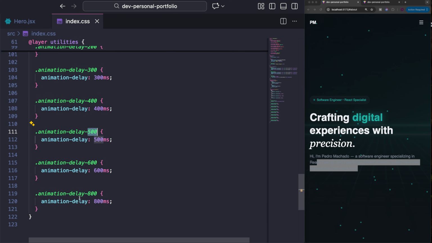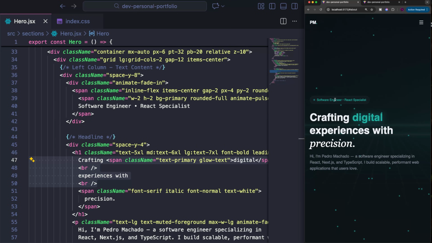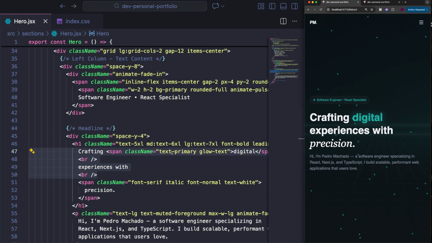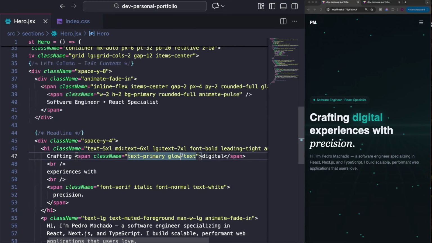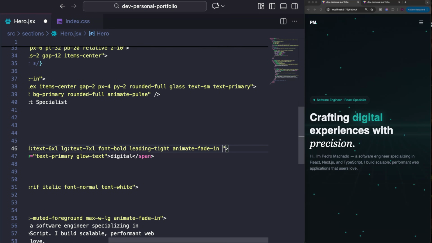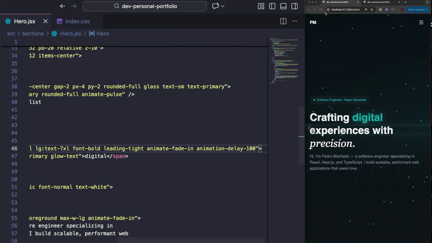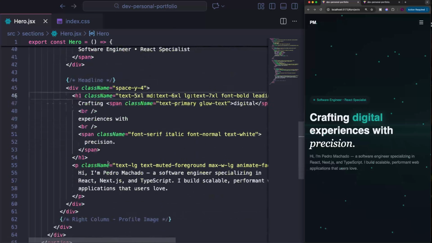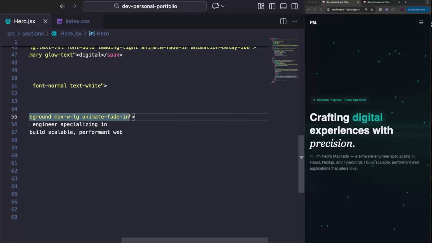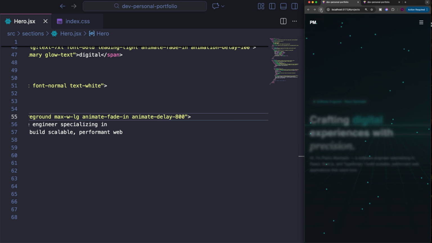And what does this mean? It means that if I want to make it such that, for example, this appears first, then this, I don't put a delay on the first part, but then on the second one, which is this one over here, I set the animation delay to be 100, right? Because now this appears first and then this. Now it's not that clear because 100 milliseconds is not that much, but let's make this one have, I don't know, 800 just for now, just for us to see how obnoxious that is.